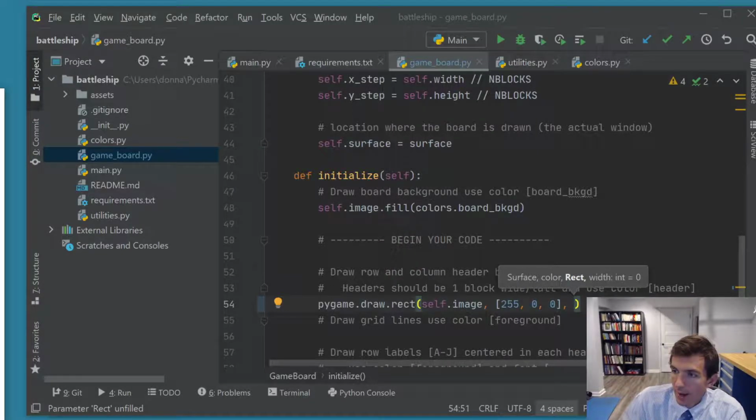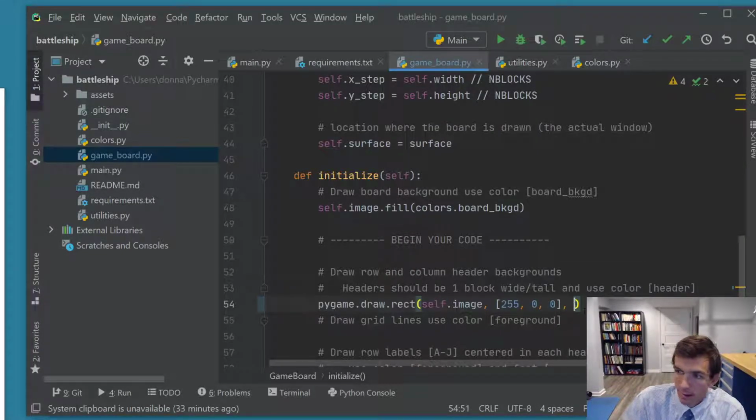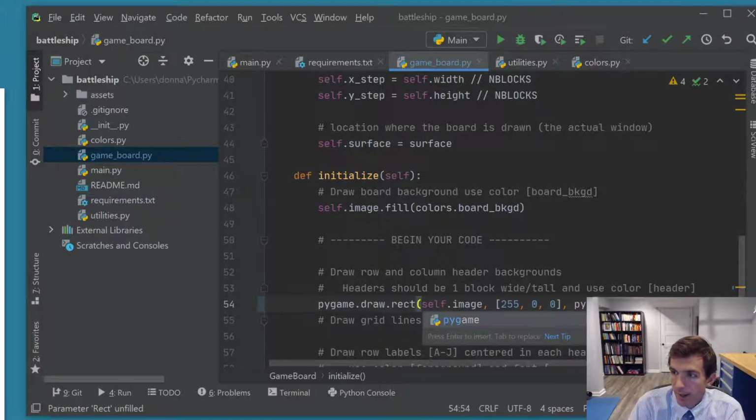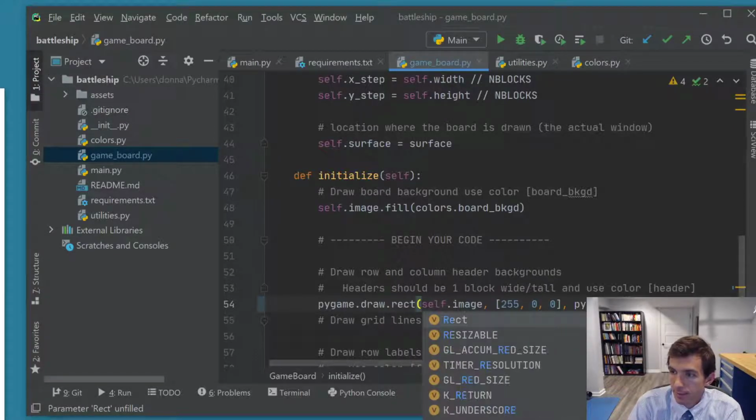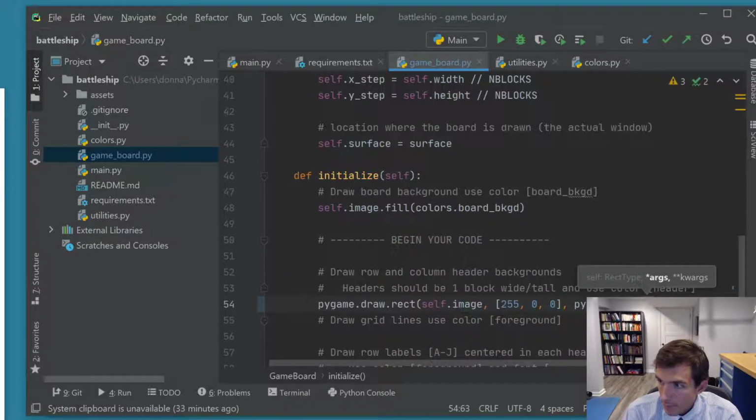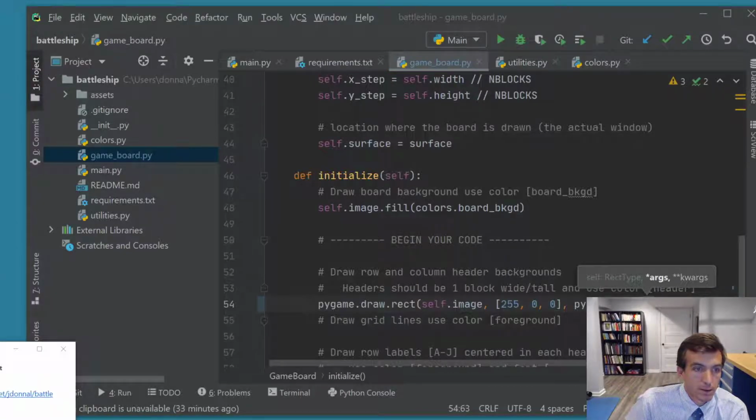I'm going to create a rect object, pygame.Rect, and this is going to require the anchor points.